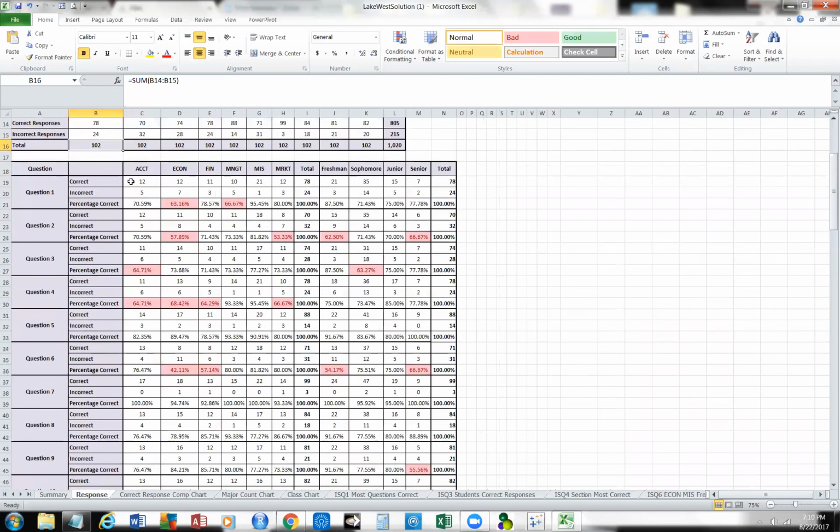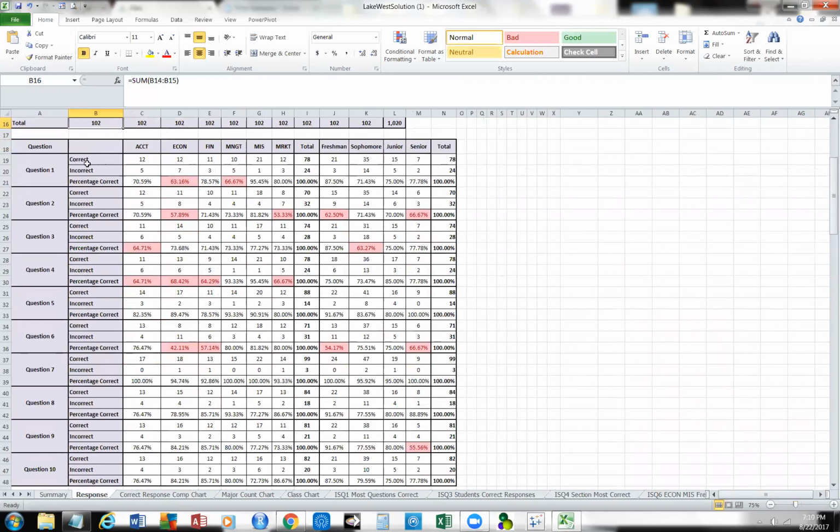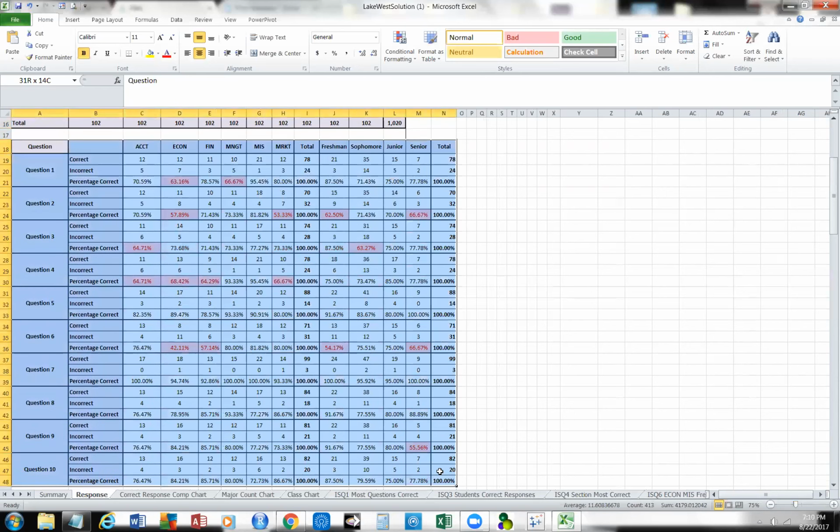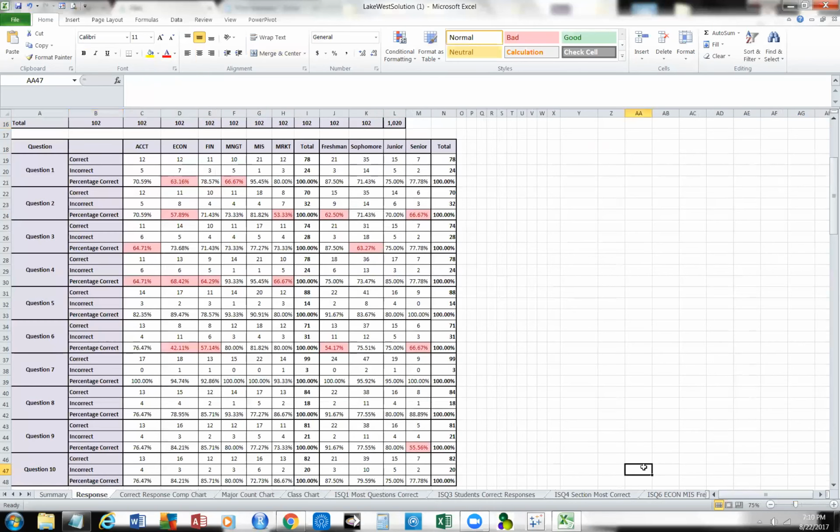array over here where I look at the question, where I look at correct and incorrect. Here's what I've got going on in this array, starting at A18 all the way down to M48, this whole array. I'm looking for patterns.